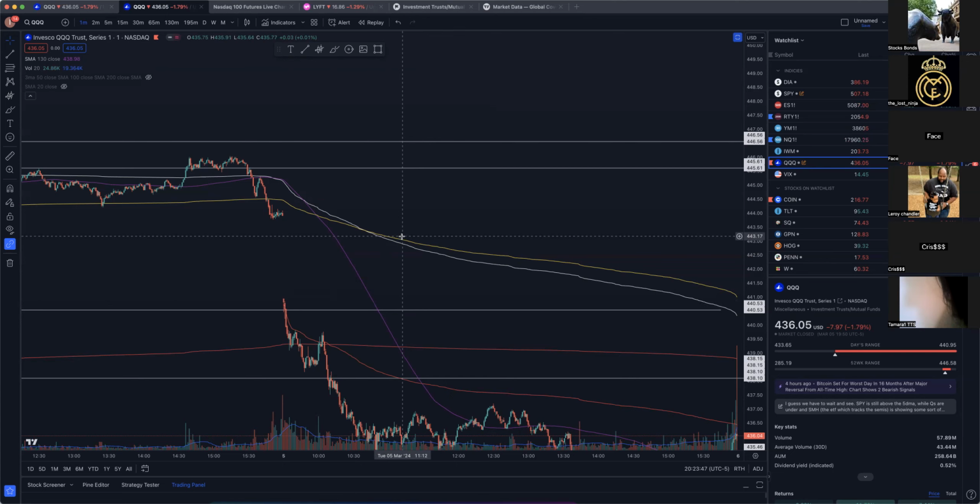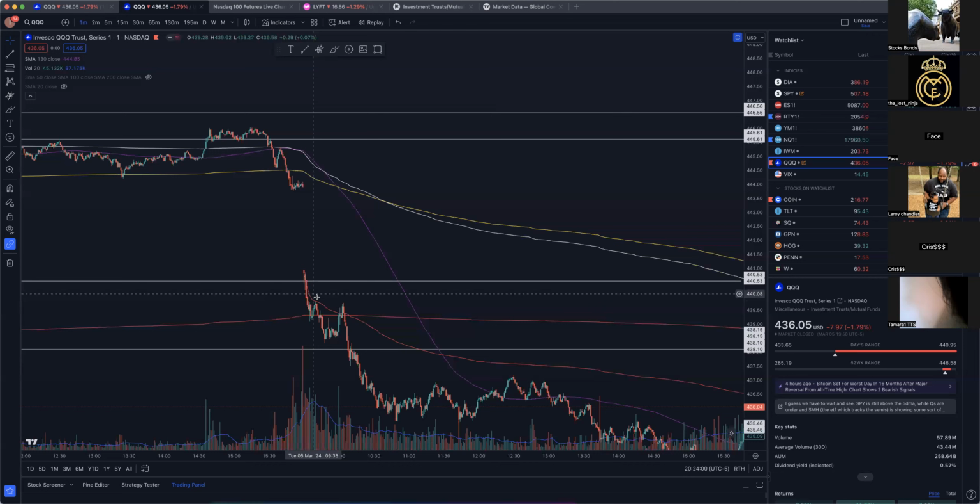That can go anywhere. So if you don't have proper stop losses, it's absolutely useless to touch these opening drive setups. Wait for the setup to tell you whether they're going to go higher or lower. And today, QQQ told you. When did they tell you? Right here at around 9:40. They sold off pretty hard, then rallied all the way up towards the intraday VWAP. And let's say you short it right here at 439.81.